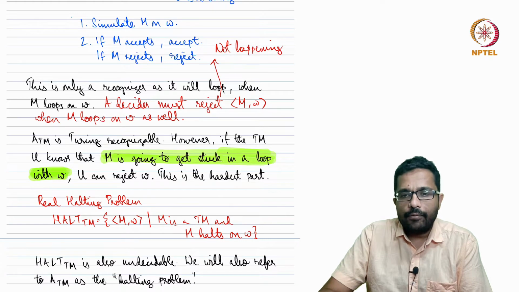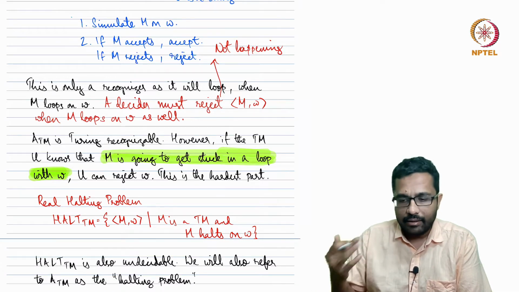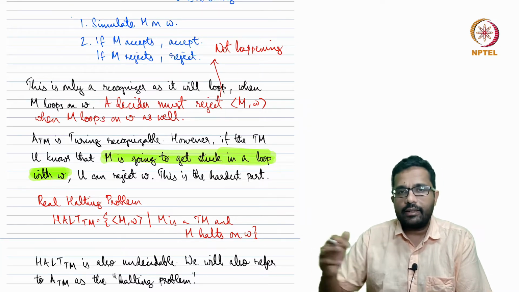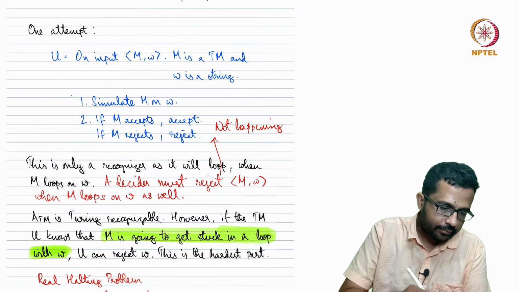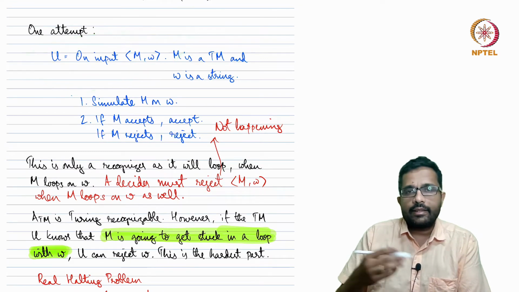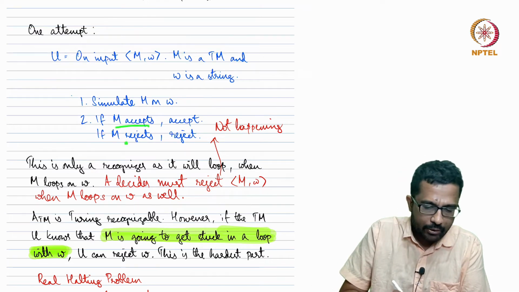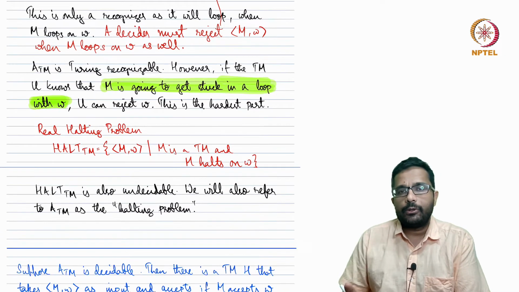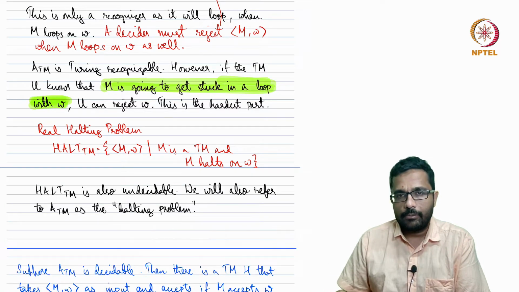If we can tell whether M halts on W, then we just figure that out. If it halts, then we run the Turing machine that we described above, U. It runs M on W, and we know M halts on W, so either M accepts or rejects, one of these cases will happen. Again, if we know that M does not halt on W, then we can immediately reject, because the only way it does not halt is if M loops on W.